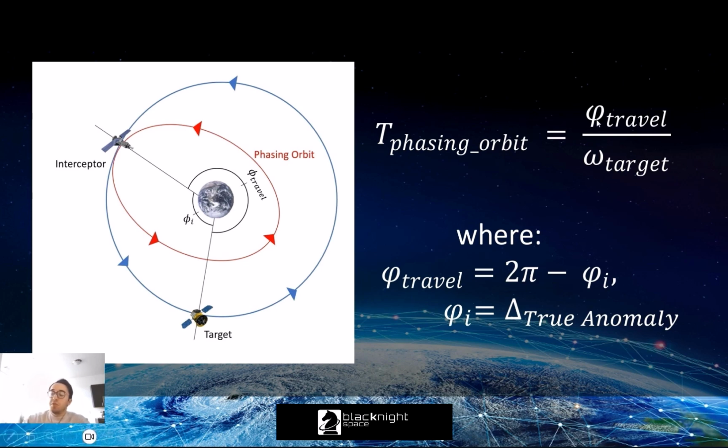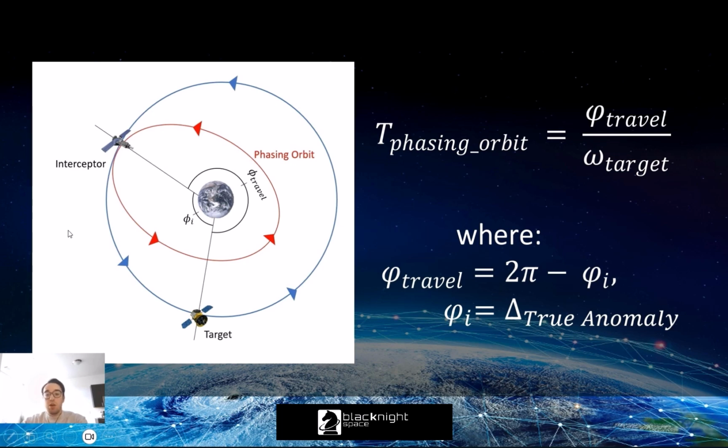That's what you can see here with phi travel and little omega target, where phi travel equals 2 pi minus phi initial, the initial difference. Phi initial being the delta between the true anomaly of your target and your interceptor. So target true anomaly minus interceptor true anomaly.